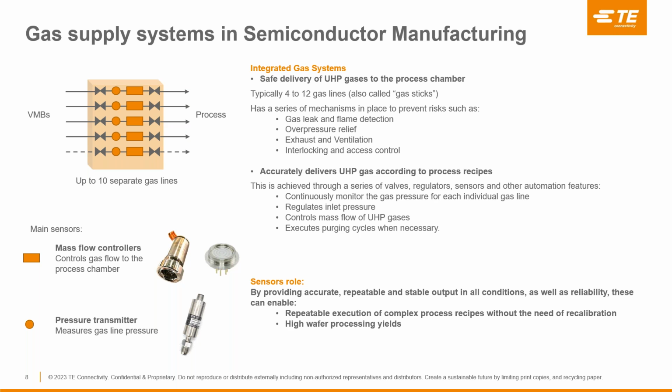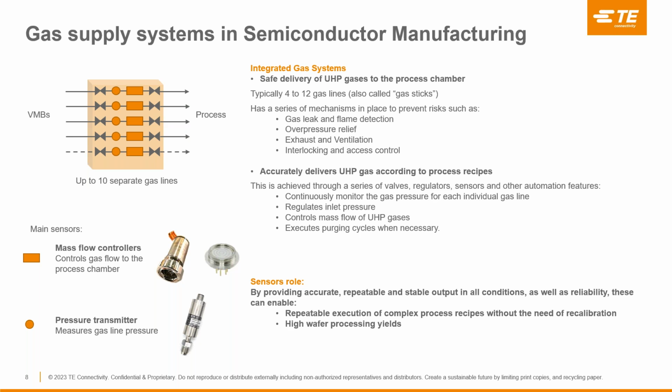Modern gas panels have transitioned from welded or face seal fittings to surface mount type fittings, which enables them to be approximately a third of the initial size and thus allowing a compact form factor for an easier integration into the equipment. This also shortens significantly the flow path length. Mass flow controllers are the devices necessary to precisely regulate the flow of ultra-high purity gases, and these are generally divided into two main types, based on the operating principle for calculating mass flow. Thermal-based MFCs, using a heat transfer principle, and pressure-based MFCs, typically relying on differential pressure measurement.